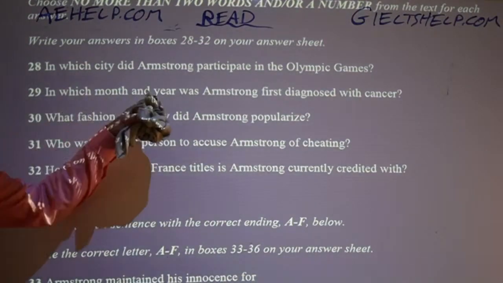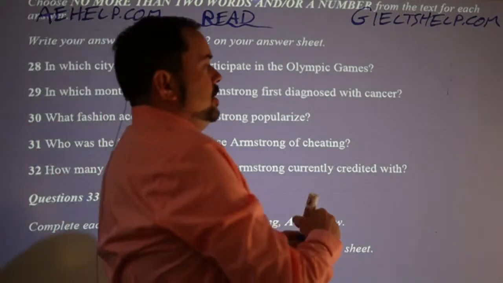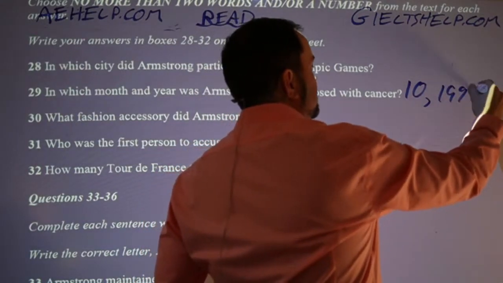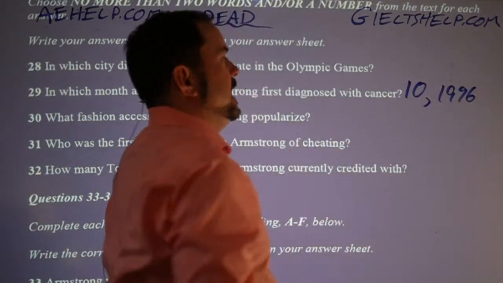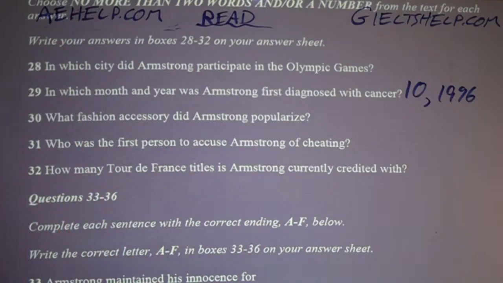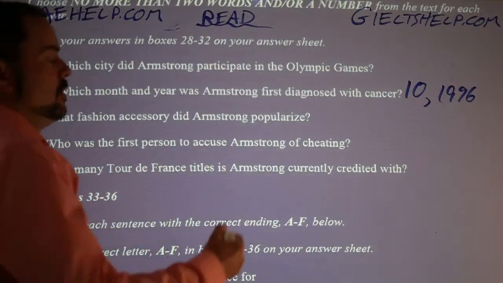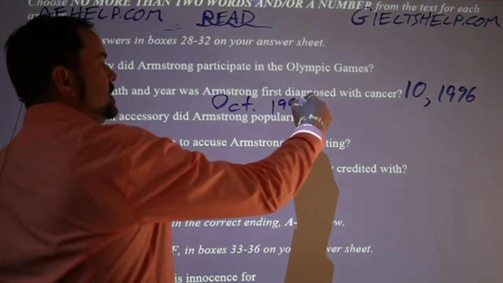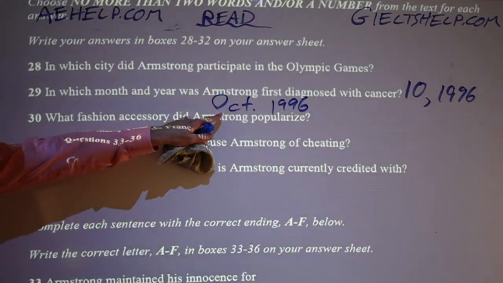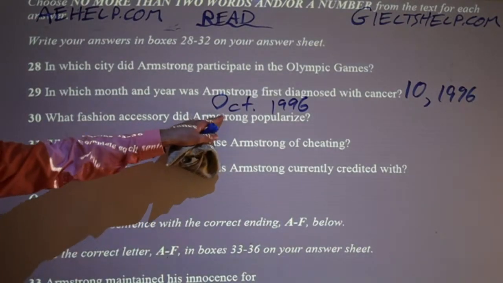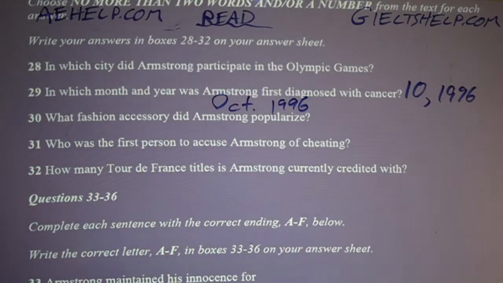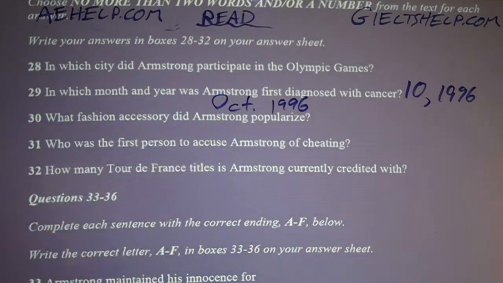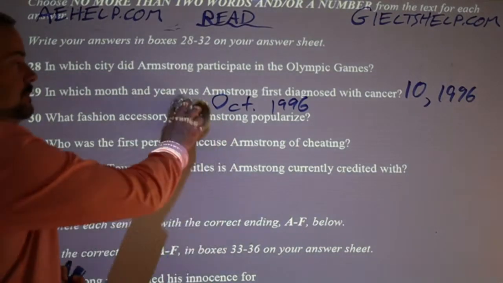So in which month and year? You can write 1996. So you could just write that for your answer. 10th month, 1996, okay? Or if you want to go for the word, you could say Oct, 1996. You don't need the full word. Abbreviations are acceptable for months in the IELTS exam. So that's absolutely a correct answer, and the examiner will give that to you, okay? So Oct, 1996. All right.